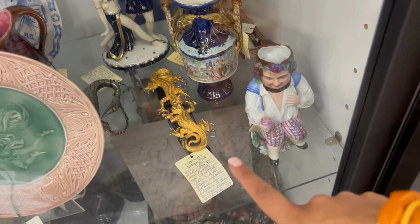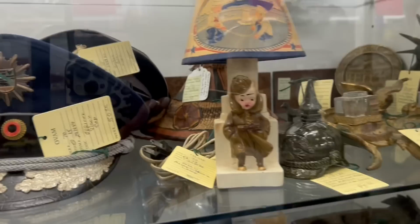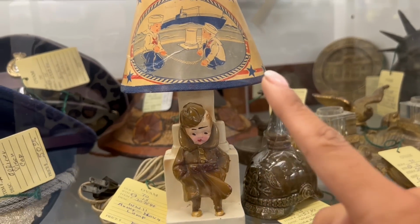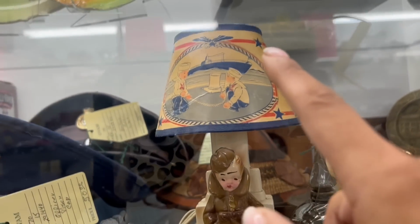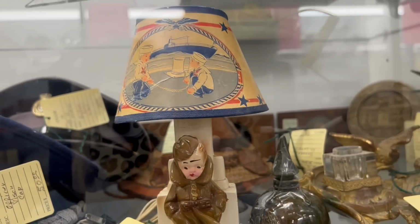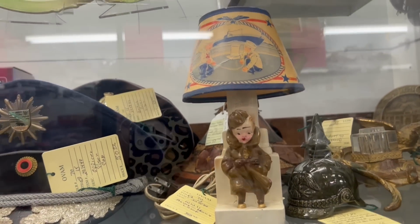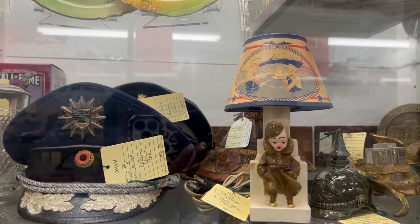Also noteworthy, this belt. That's fantastic. Now that's me all day. The little Chuckware army lamp. Oh, I love him. I actually have one of the flocked figurines. $50 on that for a collector with the shade and everything is such a steal. Oh, I'm tempted, but I already have a version of it. I don't need both, that's for sure.